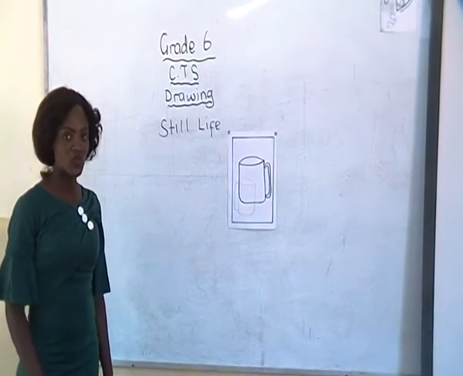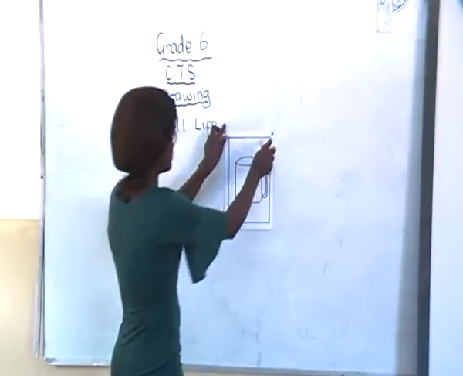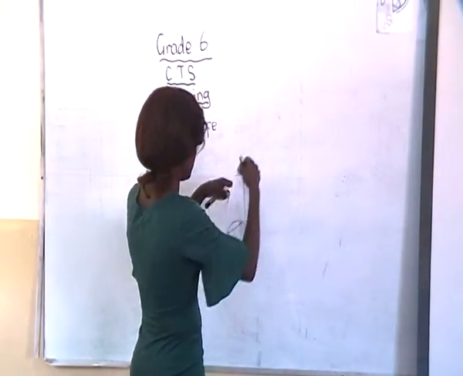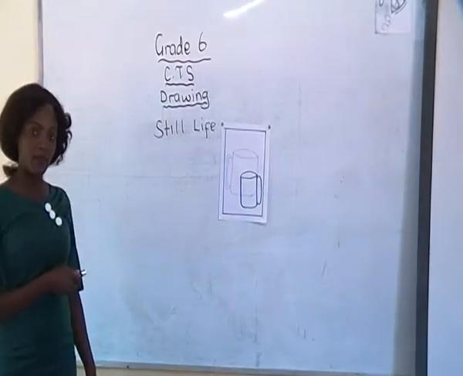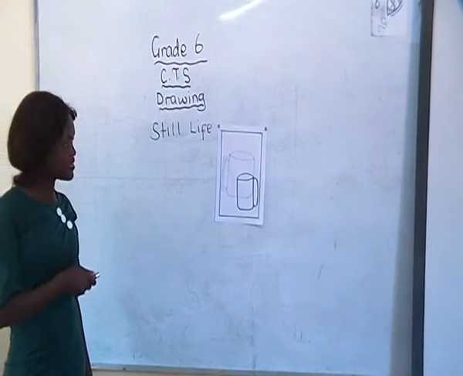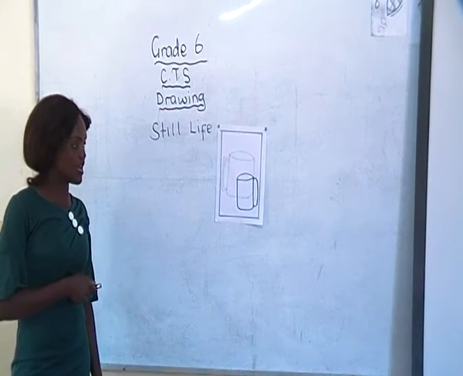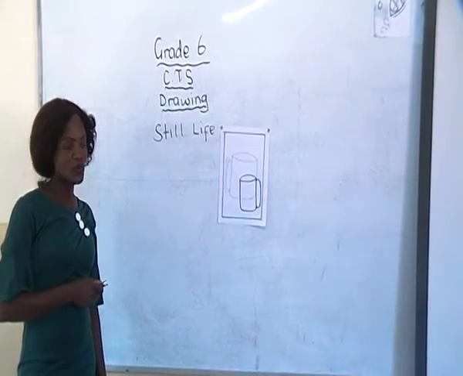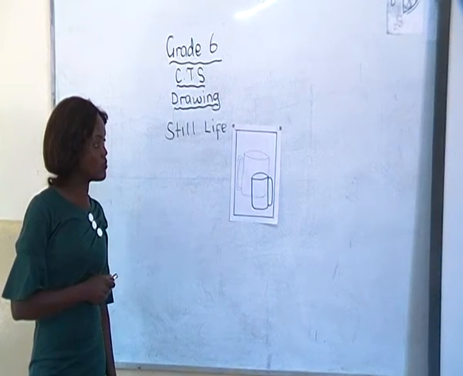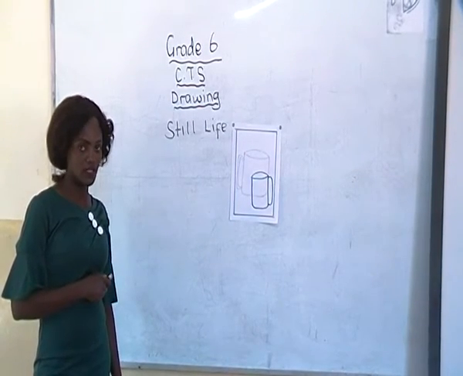The other wrong way you can do this is by doing the following thing. When you look at the paper there, you have centered your border lines nicely, well centered, but look at the size of the cup and the positioning of your cup. So you need to center it on the middle part to show the correct way of doing it.